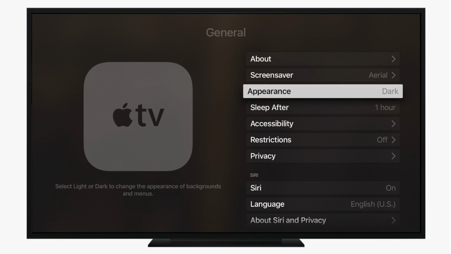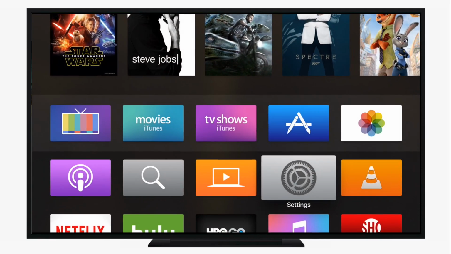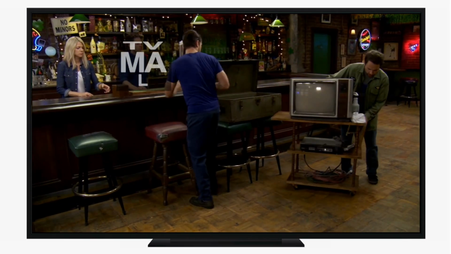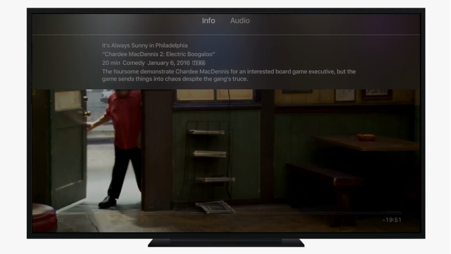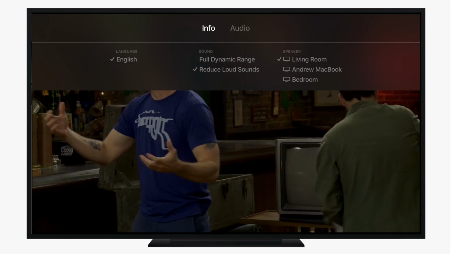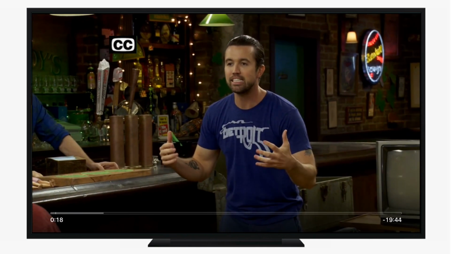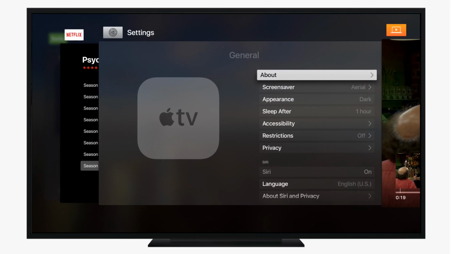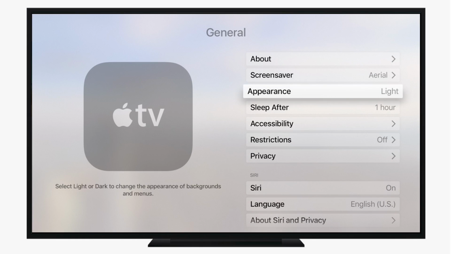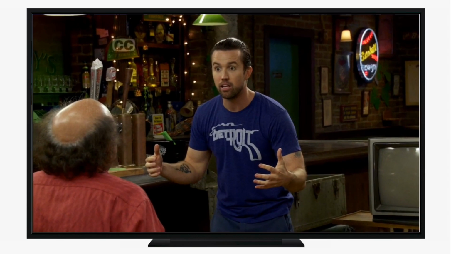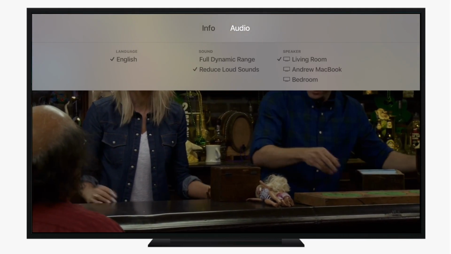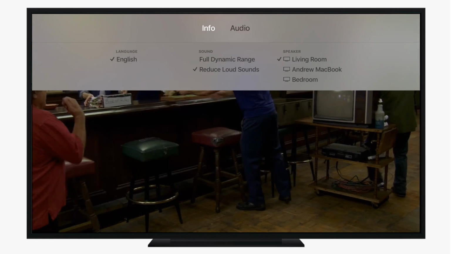When you switch themes, you can see it in many places throughout the system. So obviously the Settings app is a good example, as well as the Computers app. If I were maybe to catch up on this latest season of Sunny, I can pull down from the top to reveal that menu, and that overlay is now covered in dark mode. You can see it's much darker now. If I double tap my home button, jump back to my Settings application, and change the appearance from dark back to light, and I go back to Sunny, you'll notice now if I pull down from the top, it's back to a light menu. So even those overlay menus are going to be affected between dark mode and light mode.